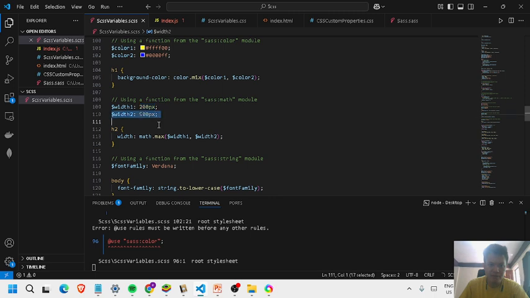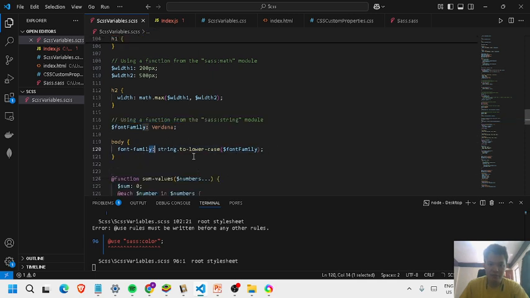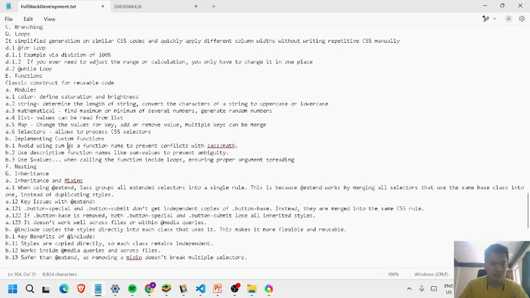And then we define the width. We calculate the width using math that maps inside the parentheses, and then here we convert it to lowercase, because that's what the string module does.